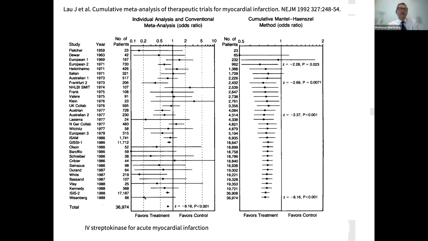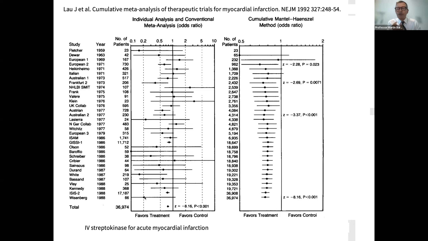This is what I mean about the importance of accumulating information in a scientific way. In this day and age, you wouldn't get ethical committee approval to do a study if you hadn't already done a systematic review to see if the answer was known. Nor would you get funding from any major funding agencies. The patients involved in those studies from 1973 to 1988 were told when they gave informed consent that the answer wasn't known — whereas in fact the answer was already known with some degree of certainty.